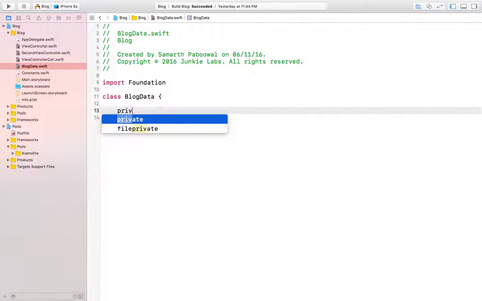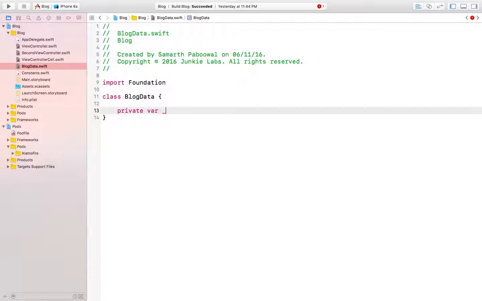So I'm going to create a private var. A private keyword is used whenever you want to limit a variable to that class only. So if I am declaring it private, it means this variable cannot be used or accessed from any other class.